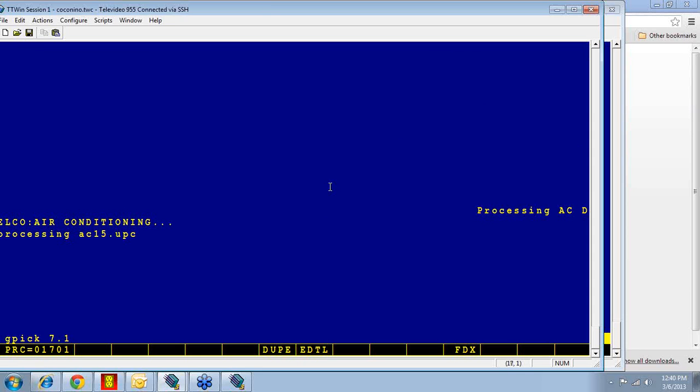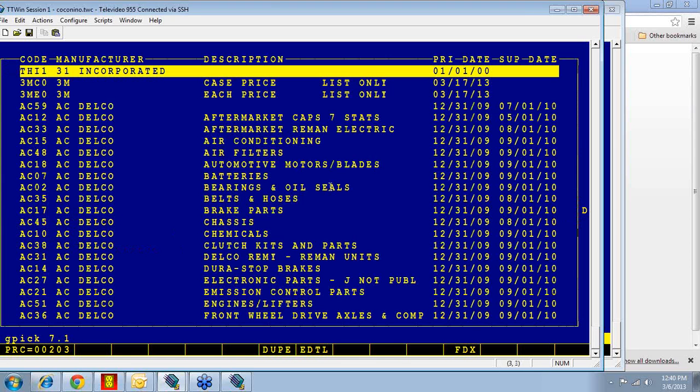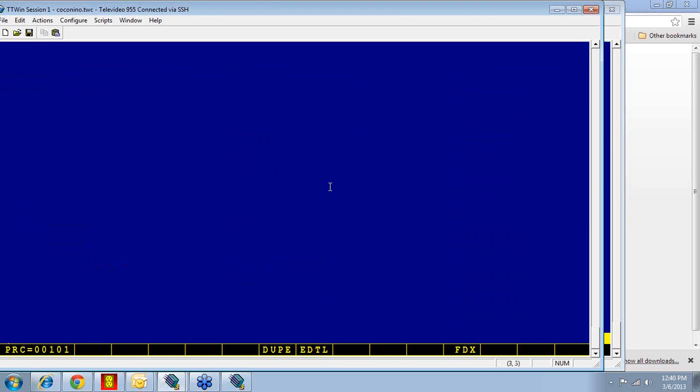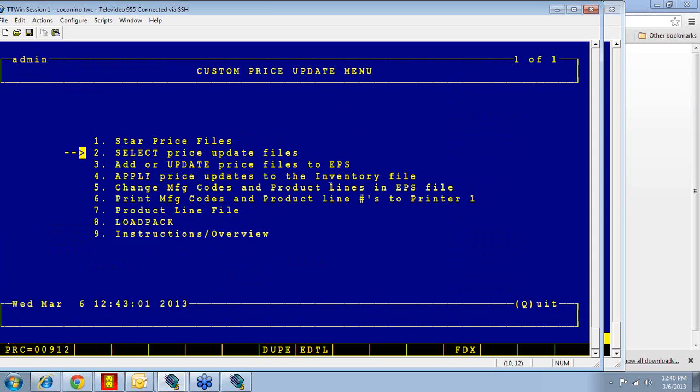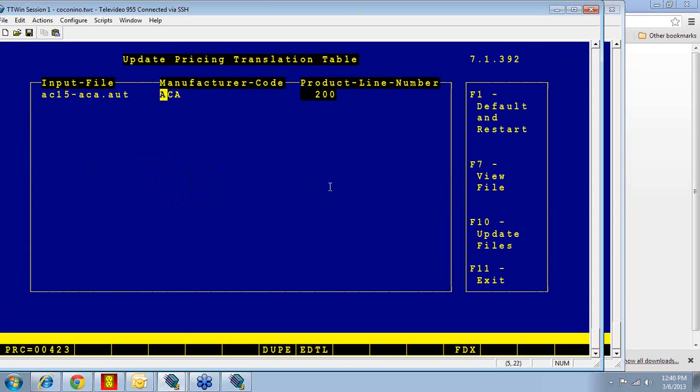All right, and I pull it in, and it puts my UPC codes. Now, at this point, I downloaded this file into the one directory that does the apply. So when I hit return here, my next step is to go in and add it to my EPS file. Oh, I'll be darned, he does use ACA.